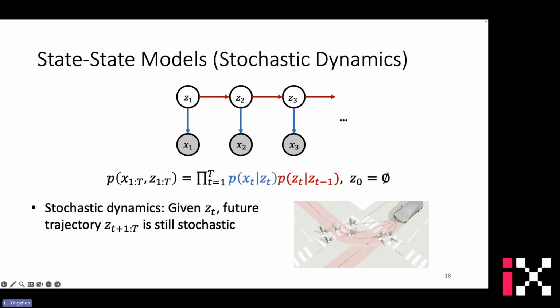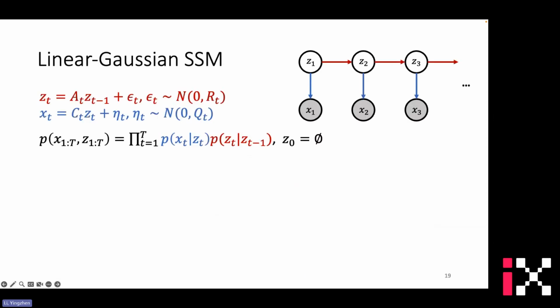And let's say the car keeps on going. It is possible that at some point it decides to turn left. So this says that if you have a sequential data setup where knowing the current state does not fully tell you where the future states will go, then you need to use stochastic dynamic models. In particular, a very widely used stochastic dynamic model in the control literature as well as in machine learning is called linear Gaussian state space models.